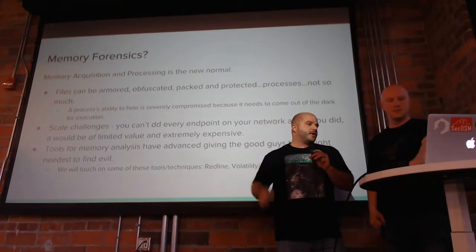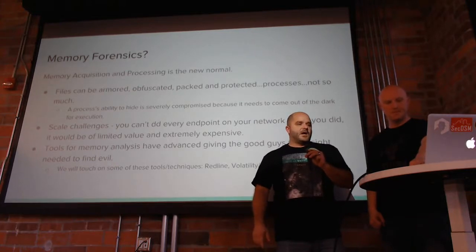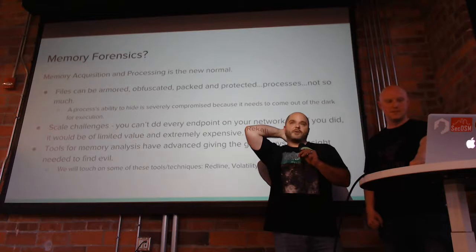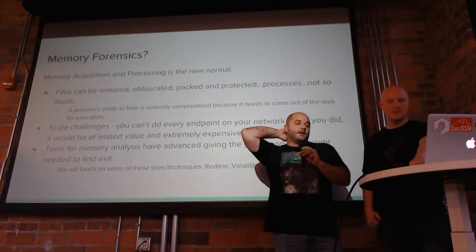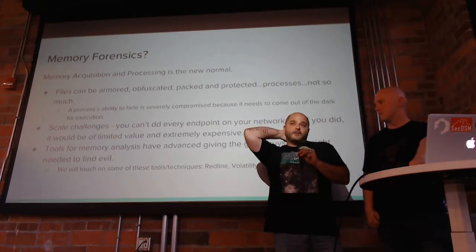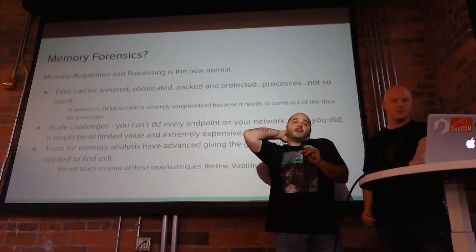Tools have advanced quite a bit. We're going to talk about those. We're not going to talk about Redline too much. I wish we could have had time, but that is a GUI-based approach from Mandiant or FireEye that does a really good job. We're going to talk about Volatility tonight. We're not going to talk too much about Recall. That's a fork of Volatility that Google has taken on along with GUR. That seems pretty awesome. I just have not done much with it.